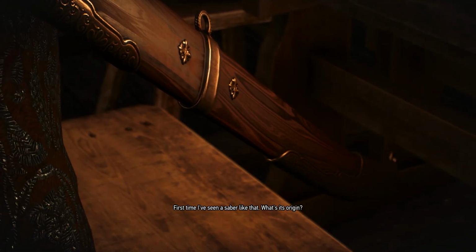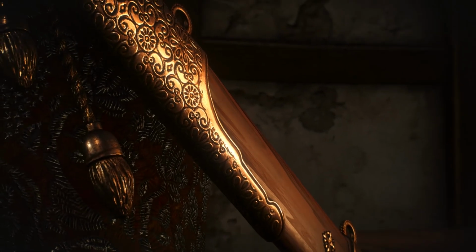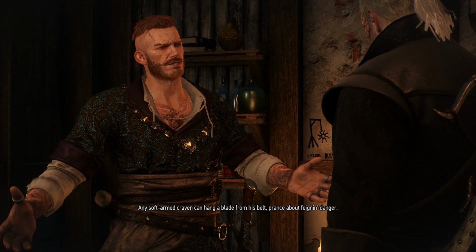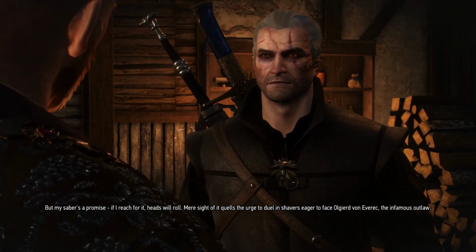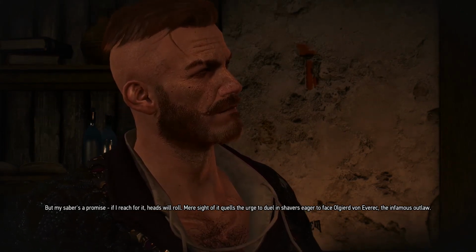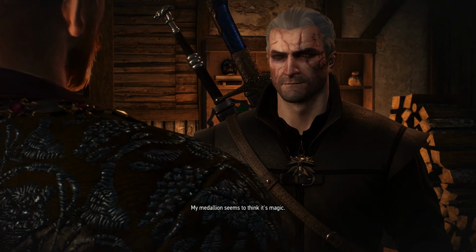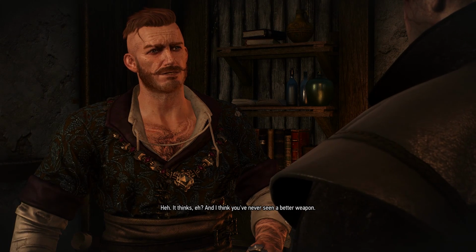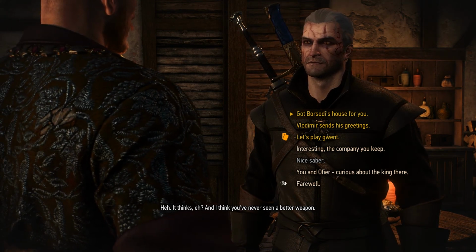I've seen a saber like that. What's its origin? A fear. It was a gift. Any soft-armed craven can hang a blade from his belt, prance about feigning danger. But my saber's a promise. If I reach for it, heads will roll. Mere sight of it quells the urge to duel. In Shaver's eager to face Olgierd von Everec, the infamous outlaw. My medallion seems to think it's magic. It thinks, eh? And I think you've never seen a better weapon.